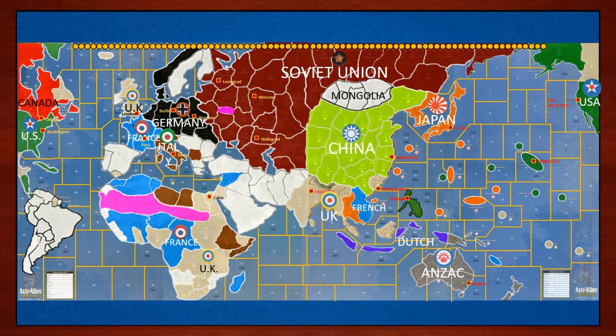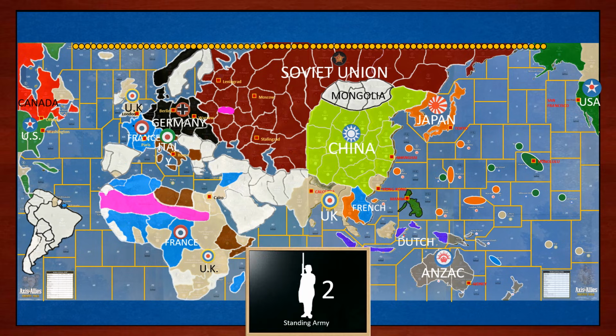The white territories are considered neutral territories. Unlike previous Axis and Allies games where players are prohibited from entering, in the 1940 series, neutral powers can be entered. However, whichever side enters a neutral territory commits an act of war against it. That territory will then join the opposing side and raise a standing army to resist the invaders. The number of infantry units that form the standing army is dictated by the soldier icon in the territory. The number next to the soldier icon indicates the number of infantry units to place in that territory.